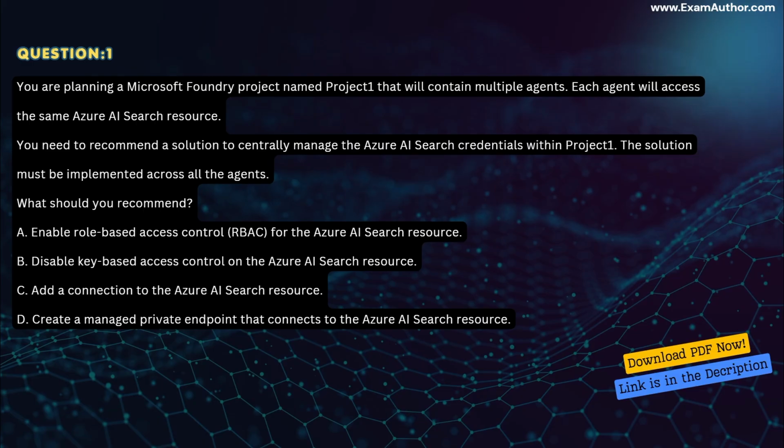What should you recommend? A. Enable role-based access control (RBAC) for the Azure AI search resource. B. Disable key-based access control on the Azure AI search resource. C. Add a connection to the Azure AI search resource. D. Create a managed private endpoint that connects to the Azure AI search resource.